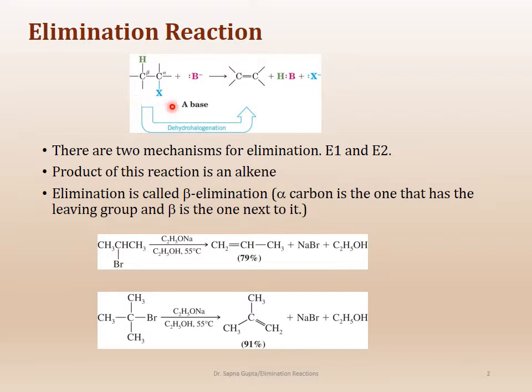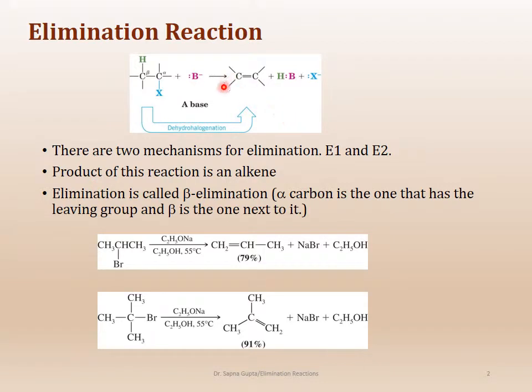You start with a substrate and a base usually, and the end product will actually be an alkene or an alkyne, typically an alkene. Okay, so in elimination, you're removing something from the substrate. When we do elimination reactions, again, there are two kinds of mechanisms for it, E1 and E2. And you're probably thinking about E1 and E2 being unimolecular and bimolecular yet again, okay? It's the same kind of thing, so we'll talk about that.